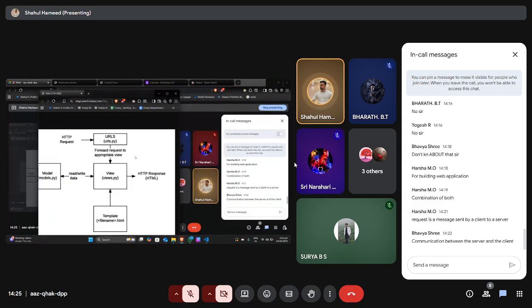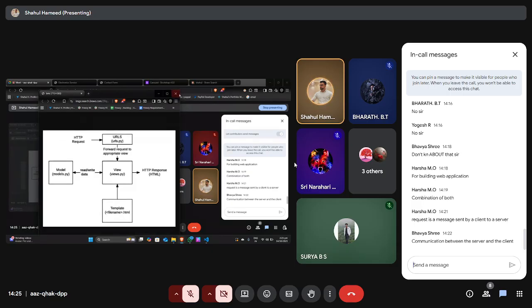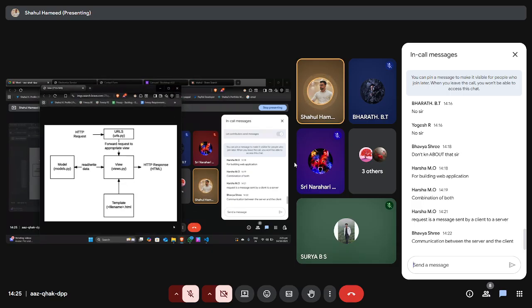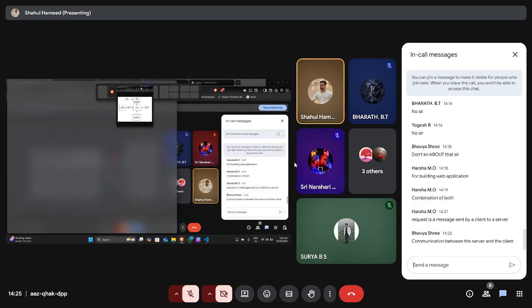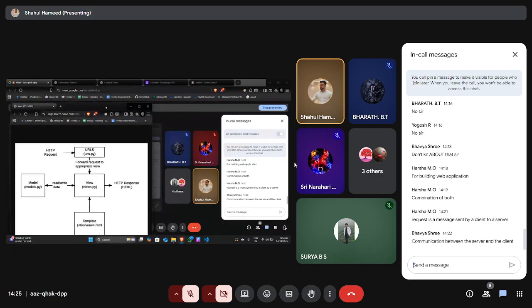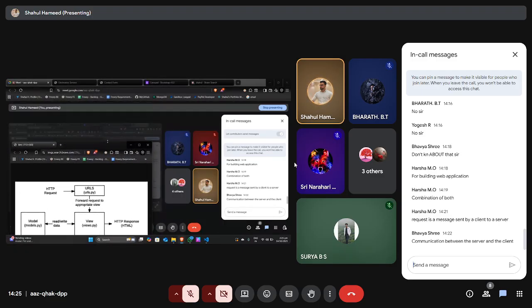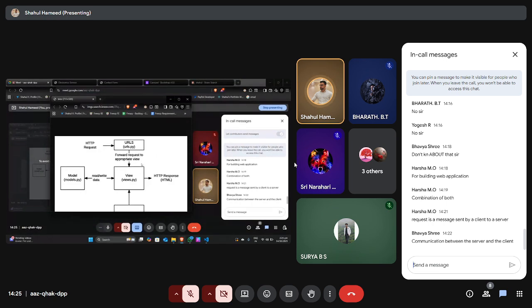Any doubts in this? Once we start with the practical thing, you will get a clear picture. urls.py and views.py are Python files.